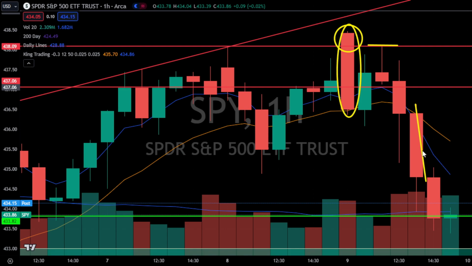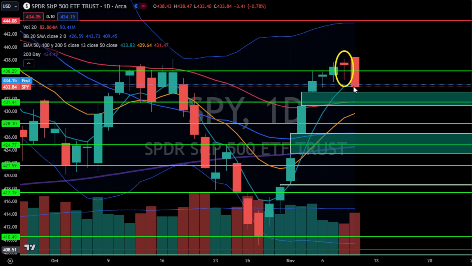Let's flip over to the daily. For starters, we confirmed that hanging man candle I was talking about yesterday, which 80% of the time means that the reversal is on. Plus, if you look at today's candle, you'll notice that we engulfed the last 3 days of trading, but it appears as though this gap may have provided some support. So the question in everybody's mind is, will we bounce or won't we?